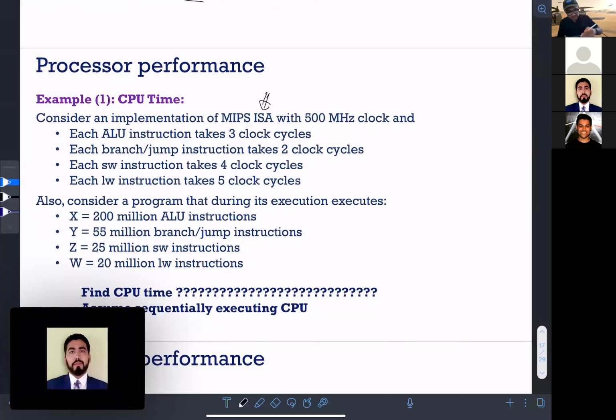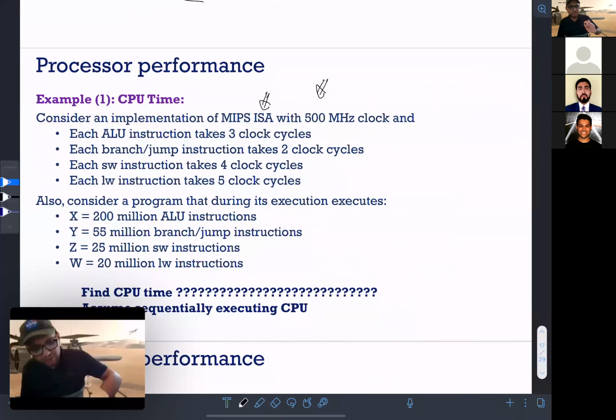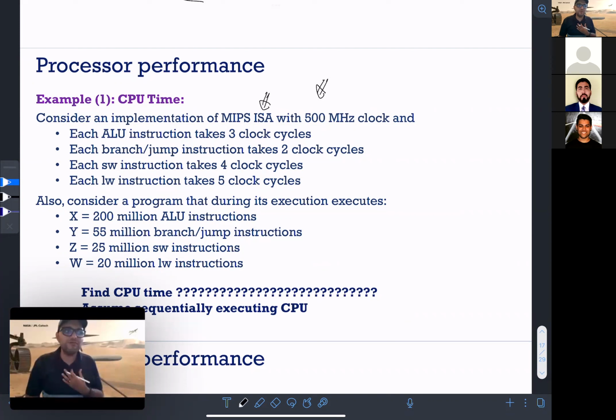So the crystal here is producing a 500 megahertz clock. You can find it like that, or somebody will tell you it's called the clock rate. So the clock rate is the same as the clock. Makes sense? 500 megahertz. If you are in this situation and you would like to know the duration of the clock cycle, how are you going to do it? You flip this frequency, 1 over it, and you get the time. That makes sense?